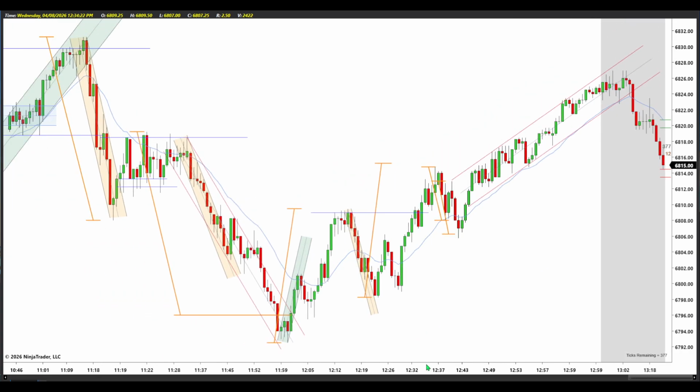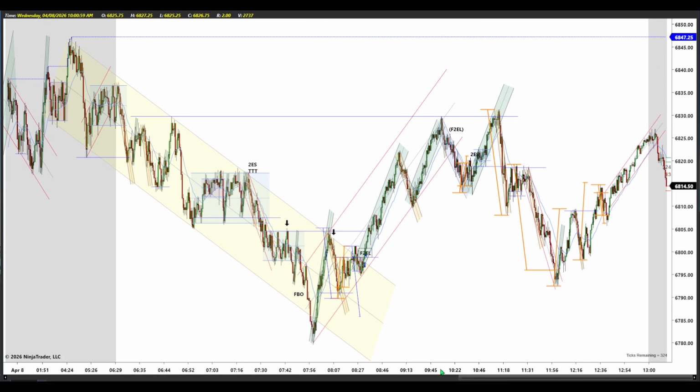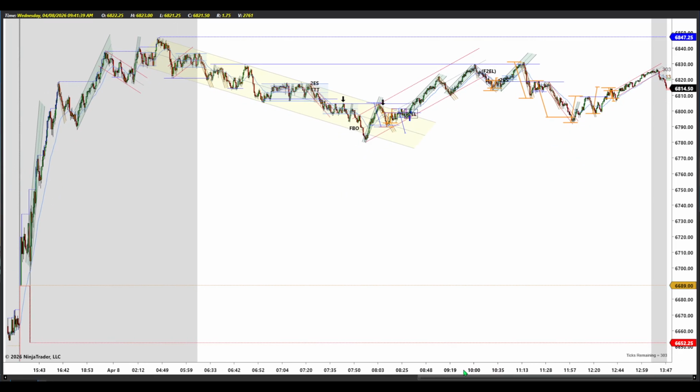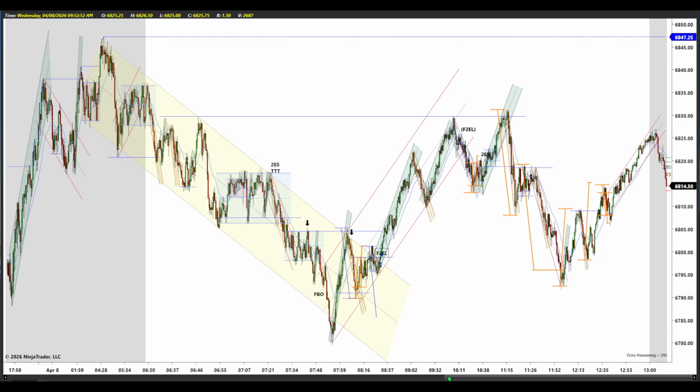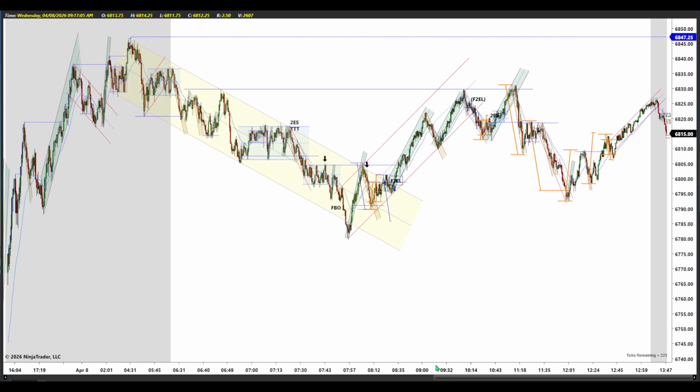So, kind of a really choppy, meandering day. And it feels like that way lately. I think it's because of all the, I'm going to go ahead and zoom in here. It looks a little bit cleaner this way. Just a lot of indecision, a lot of noise, a lot of news, things that are affecting the market. So I have to be extra picky and hopefully not get trapped as much.